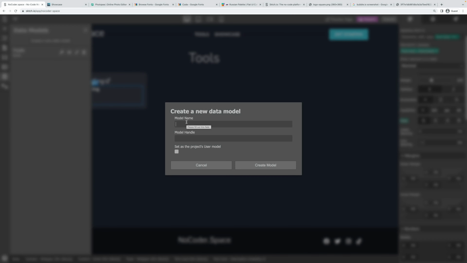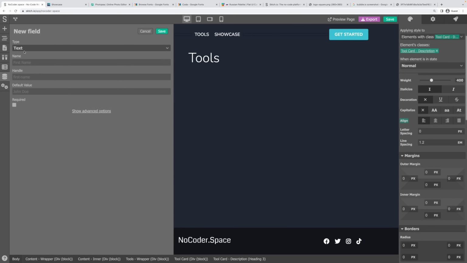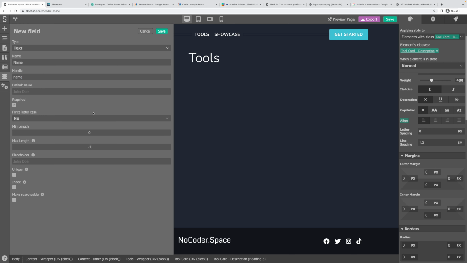So we can call it either projects. Yeah, we could call it project. All right. And now let's add a few fields. So the first field, of course, is the name of the project. It is required, and we want to make it searchable.